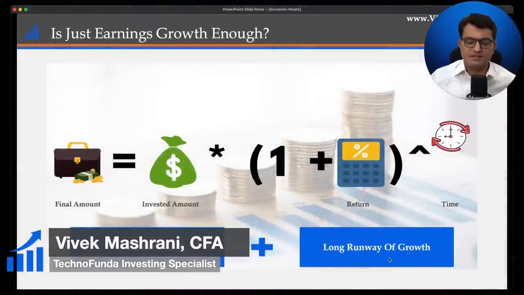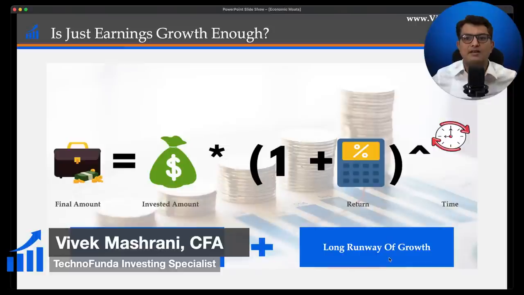So the first principle you want to think about is whether just making crazy money or just earnings growth is enough or not. The answer is no, because as I showed you in the case of the Pani Puri wala, if you are making a lot of money, doing a lot of profits, then competition will come in. So either your profitability will go for a toss, or you might even need to shut down your shop if you are not able to compete, because competition is a crazy thing in capitalism. And unless you are protected by some factor where you can do your business profitably over a long period of time, you are not able to compound that particular business.